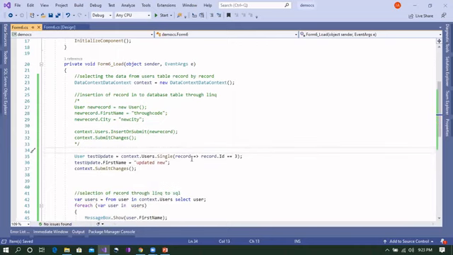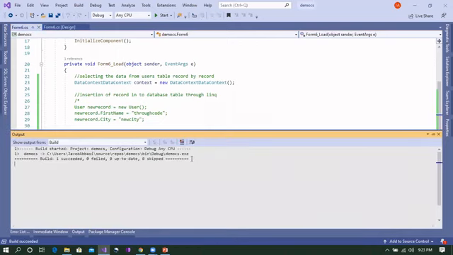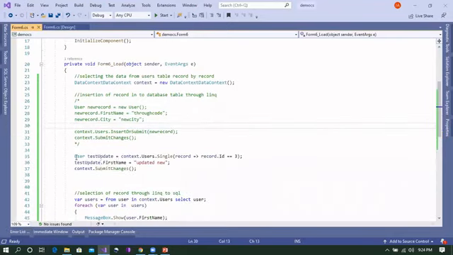So after executing, you can see John is the first record, Gage is the name of the second record, and now updated new is the name of the third record. Before that, the name of this record was new only, and this is the fourth record, and here the form is there. So this is actually the code to update, and this is the way of selecting a particular record.